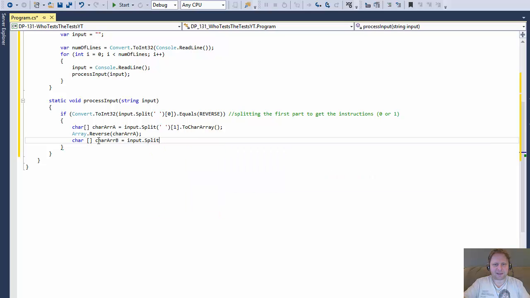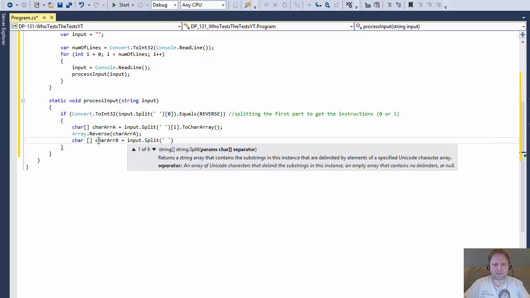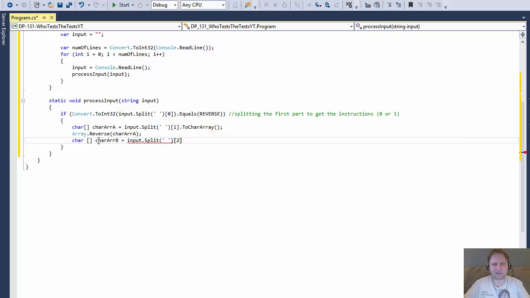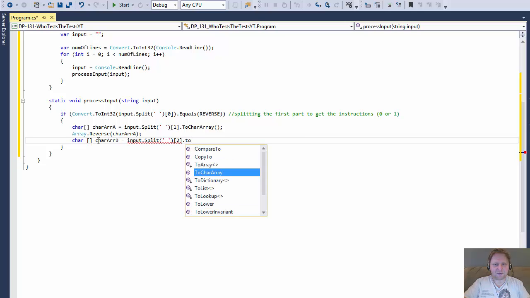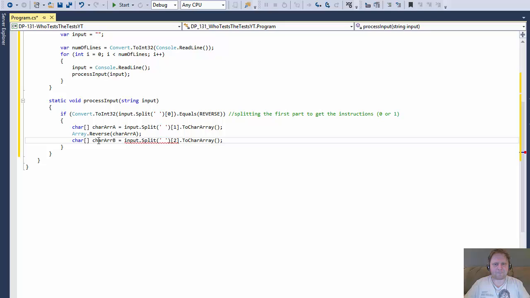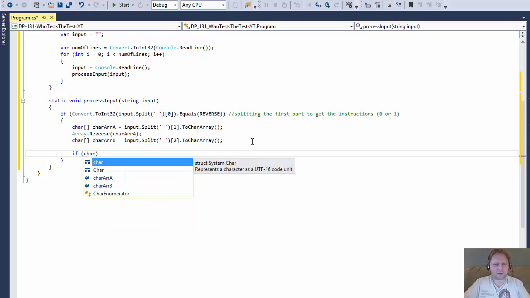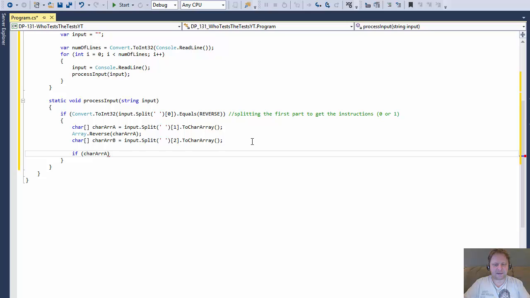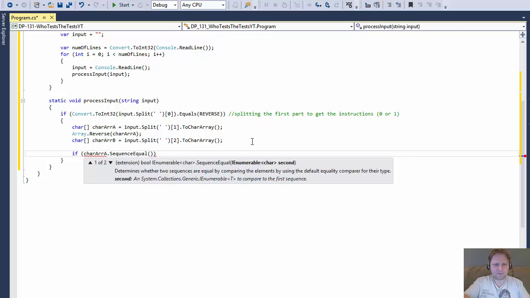So it's again split by space, and this will be the last element, element 2, to character array, like that. And now we can compare them. So if character array A, and the method for that is sequence equal character array B.